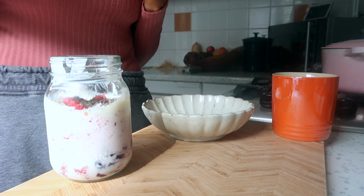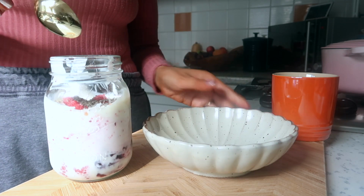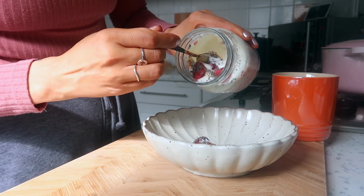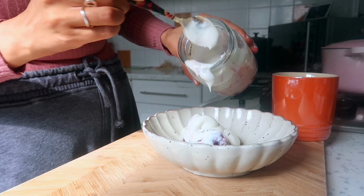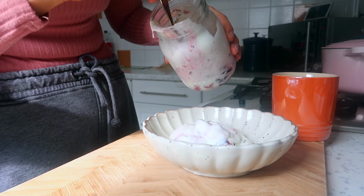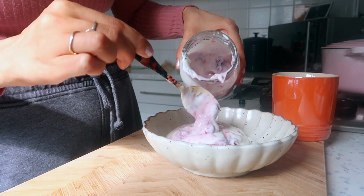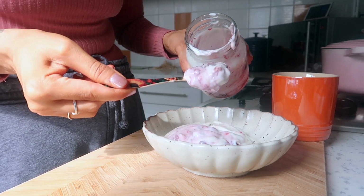So in here is fat-free Greek yogurt that I flavored with honey and berries as well. And I also put chia seeds on top, because I've been trying to have more things like that in my diet, like more seeds, because I don't really have anything like that. But this has all been sat infusing together all night and just looks incredible. It's just a nice change for me. Normally I have a honey or a vanilla yogurt, but I just put the berries on top, whereas this has had time to really mix in and become one. And oh my goodness, it looks incredible.